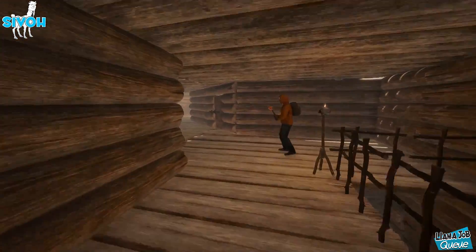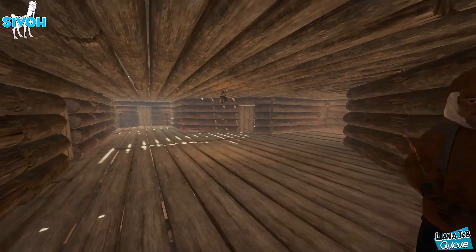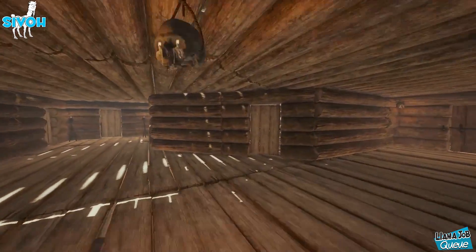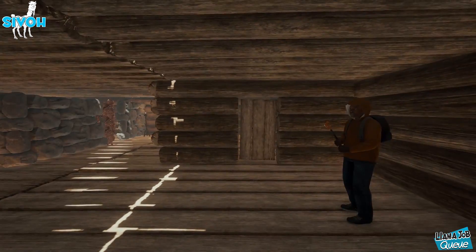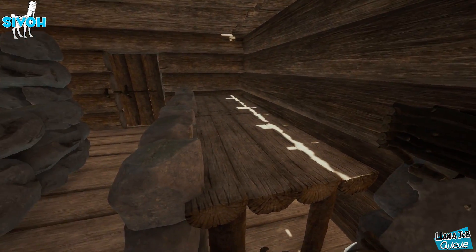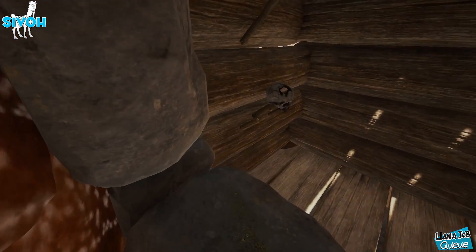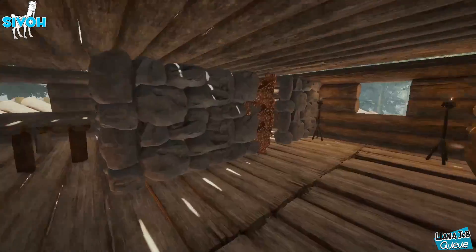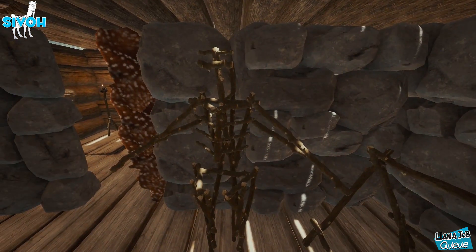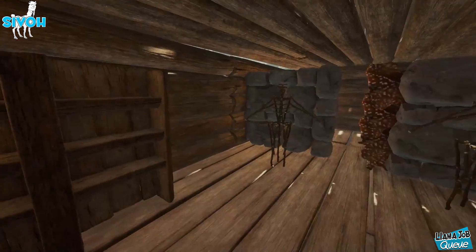Heading upstairs, Sibo made nice use of the angled walls. This is the living quarters — three bedrooms and a master bedroom. Let's check out the master bedroom first. In here we have an ensuite bathroom — toilet, bathtub, and two shower heads with little knobs for hot and cold water. Then we have the walk-in closet: a skin rack for delicate clothes, armor racks so you can choose your next daily outfit, and some shelves for folded clothes. And there are pills right there — real cheap, 10 leaves.